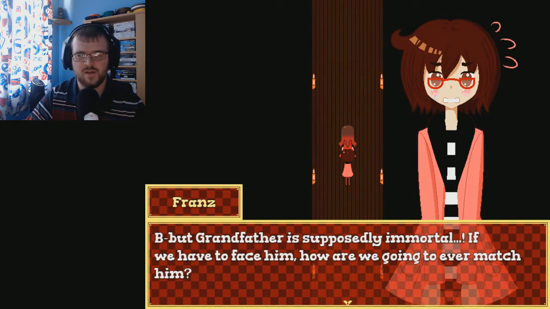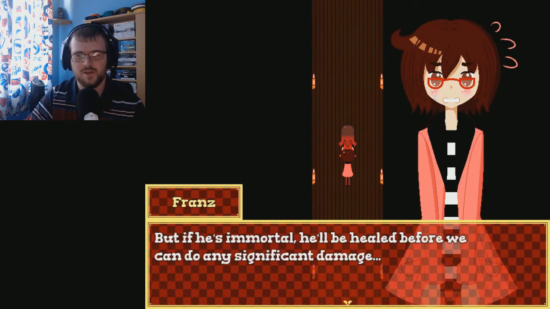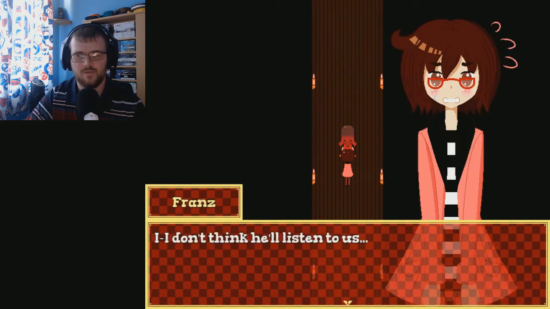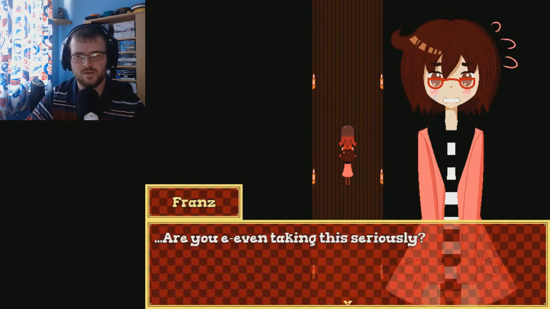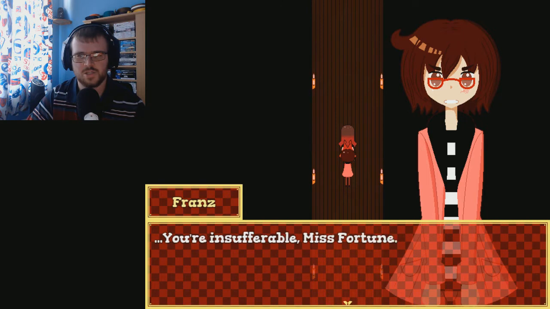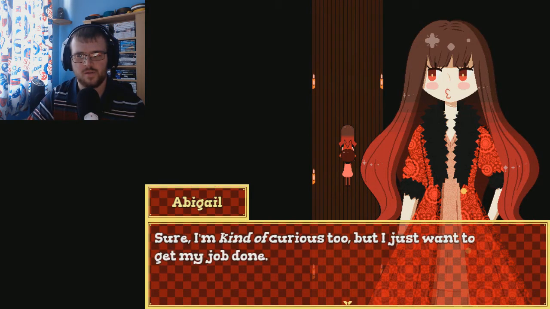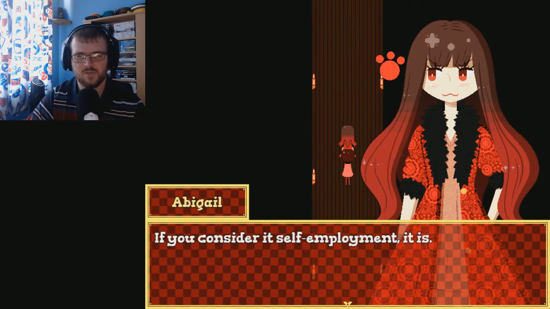Yep, but Grandfather is supposedly immortal. If we have to face him, how are we going to even match him? Yeah, but he's immortal. He'll be huge before we can do any significant damage. Then talk him out of it. I don't think he'll listen to us. Threaten, extort, and bribe. Are you even taking this seriously? You say that like that's something I do. You're insufferable, Miss Fortune. Well, thanks. But joking aside, if you want to find all the answers, we have to face Dittmar. Sure, I'm kind of curious too, but I just want to get my job done. Your job? To steal the crystal. What else? Is that really a job? If you consider it self-employment, it is.